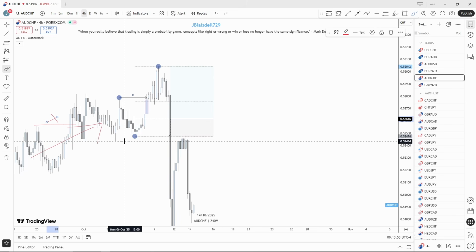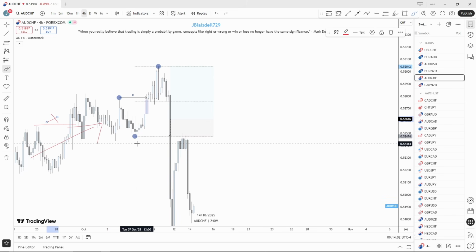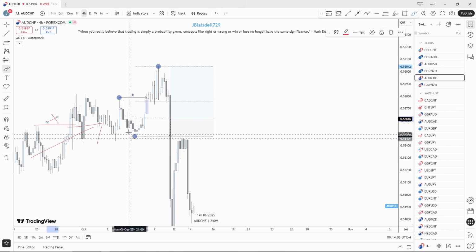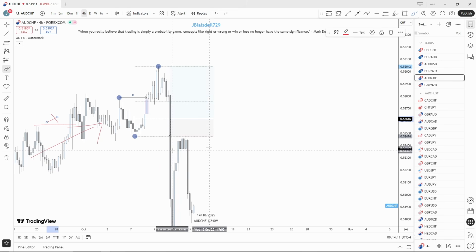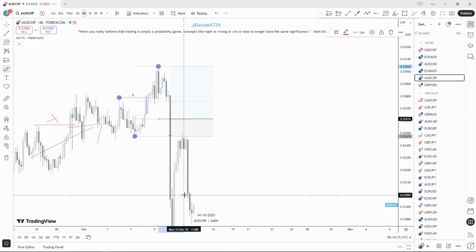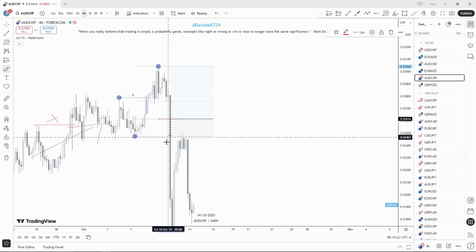That's the advantage of having that mathematical or statistical advantage over the market, is that if you have a strong edge or you have a proven system, the more trades and the more reps you take, the more profit you will make. I set my order once again at that 75% level and price just aggressively ripped through that low, taking my stop loss out for about a negative 2% gain.